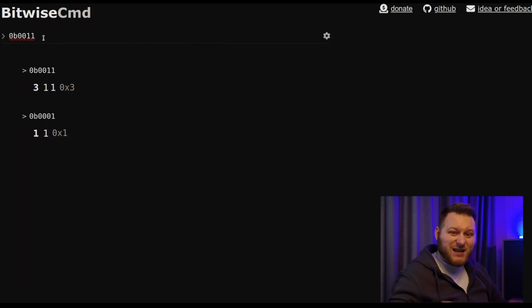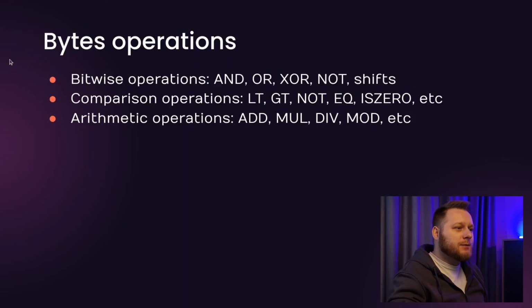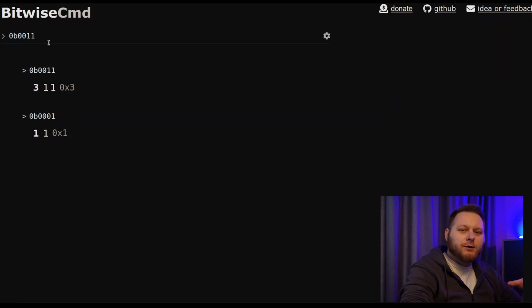As you know, EVM works on low-level bytes, and it lives and breathes and only does that. So in order to have a deep understanding of how EVM works, we first have to understand how the byte manipulation works, and then we'll move on to some more advanced topics. As I showed in the types of operations, first let's start with bitwise operations. Those are operations that allow you to modify the number by performing an operation on each of the bytes.